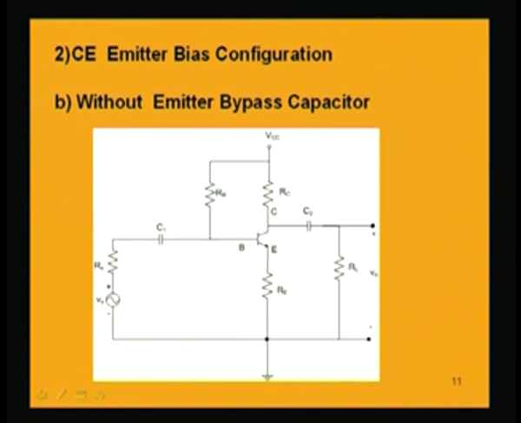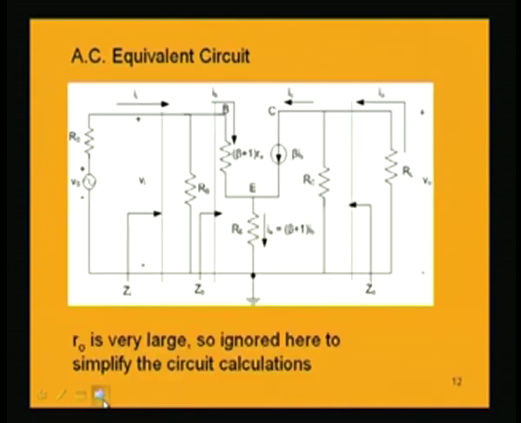So, if we want to draw the equivalent circuit for this amplifier following the usual procedure that we have followed earlier, we will be getting a circuit like this. This is the equivalent model for the transistor for a common emitter, and the input has this RB as well as the source and resistance Rs, which is the series resistance with the source, and the output has RL, the load resistance, RC, and RE.